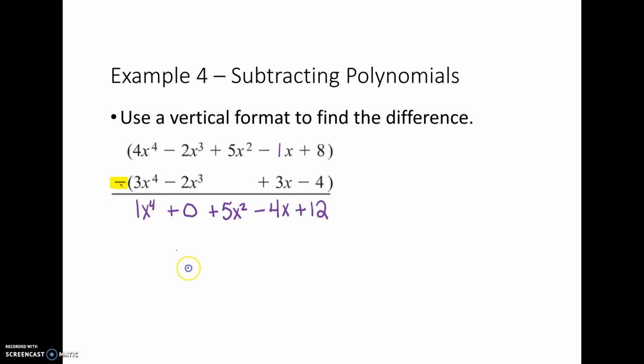I honestly think that vertical format is more confusing because we used vertical format in elementary school when we were just dealing with positive numbers. No letters, no negatives, just numbers. So when you have positives, negatives, numbers, it makes it a little bit more confusing. Now, if you like this, if visually this works for you, absolutely use it.